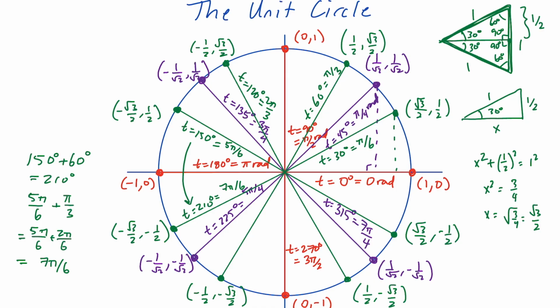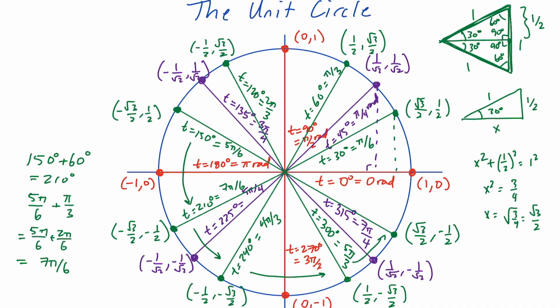So you can use that argument to figure out that angle. To go from that angle to the next angle, I'm going to have to add 30 degrees, because 120 to 150 is 30 degrees, so 210 to the next angle is going to be another 30 degrees. So that's 240 degrees, and that's going to be another pi over 6 that we add. So that's 8 pi over 6, which is 4 pi over 3. And then to get to this next point, I'm going to have to add 60 degrees, so I'll get 300 degrees. 60 degrees is pi over 3, so I'm going to add another pi over 3. So this will be 5 pi over 3 from 4 pi over 3.